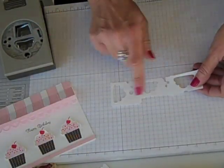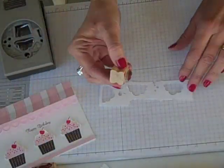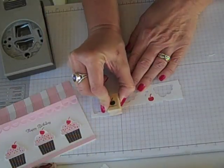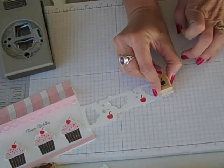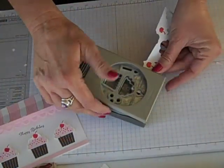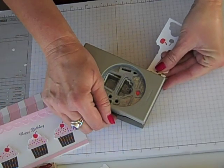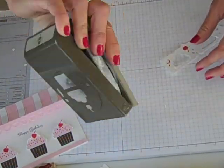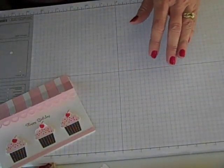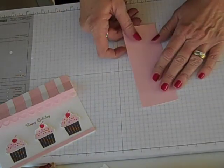Now the last thing I need to do is to get these little cherries. So I'm going to come in with the cherry stamp from that stamp set. And we're going to find some little scrappy areas here, and there's plenty of them, to stamp 3 cherries. And these are really nice and easy to punch because the cherry is right here up at the top. And you're just going to go and punch out all of those little guys. All right, I've got all those ready to go, so let me now come in with my Pink Pirouette piece.